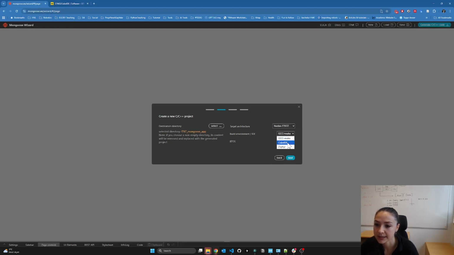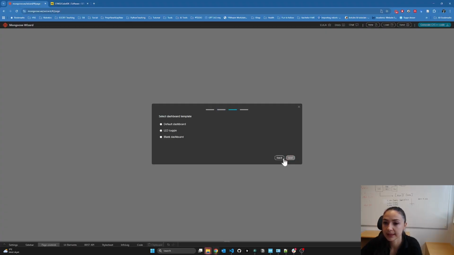We are using CubeIDE. Afterwards, we will be doing that. And this is what we were selecting in CubeMX as well, right? And for here, RTOS, as I mentioned, with the web applications, it is highly suggested to use the type of RTOS, and our board supports FreeRTOS. That's why we don't want to use bare metal. We will select FreeRTOS here. And we can select next.